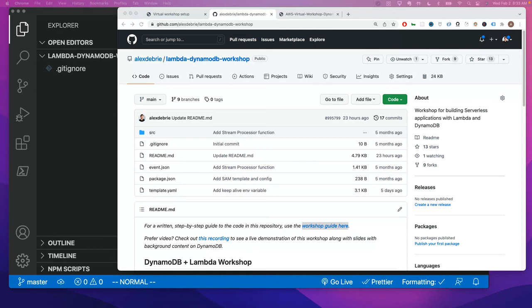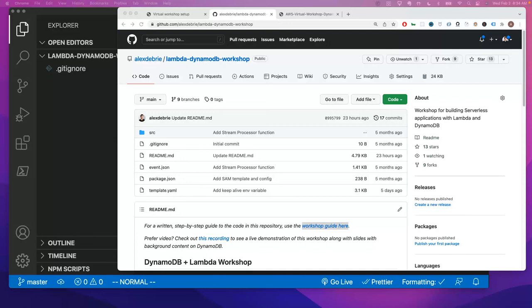The second pattern we're going to do is processing data changes, so doing change data capture. Dynamo has a feature called DynamoDB Streams where you can enable this on your table. Every time you make a write operation against your table, whether you're inserting, updating, or deleting a record, it's going to drop a record of that change into DynamoDB Streams, and you can process that as you want. Maybe you make some corresponding changes to your table, or send it to an analytics system, or fan out to other services in your application. You can do all sorts of interesting things reacting to those changes. So that's the second way we're going to be looking at using DynamoDB in this workshop.